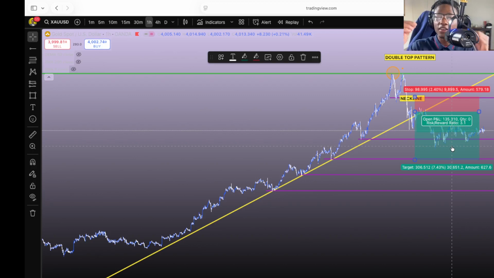Not only that, look at the currency strength meter. Look at the economics. What's happening on the economics? It all matches up. You will have to use confluence. The chart is literally a language. It tells you what's happening.